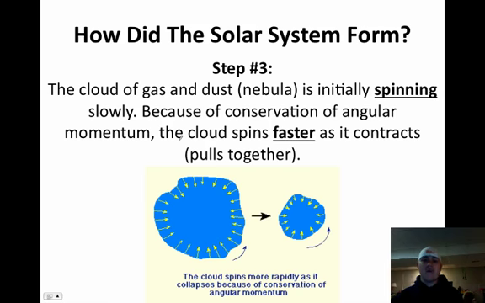And when that happens, this process of spinning starts off nice and slow, but it's just like when you start off rolling a ball down a hill. It starts off slow and then eventually gets faster and faster and faster. And the reason why it does that is because of something that's called angular momentum.